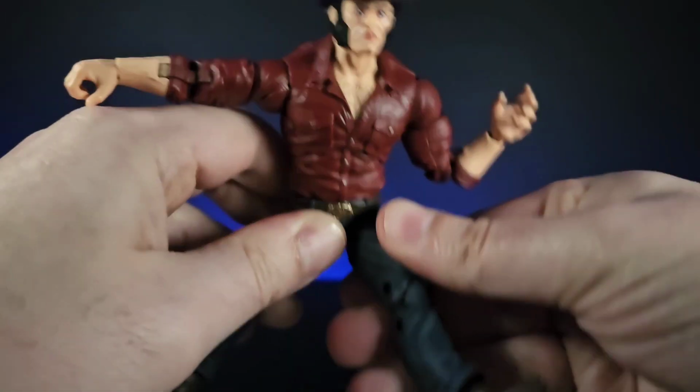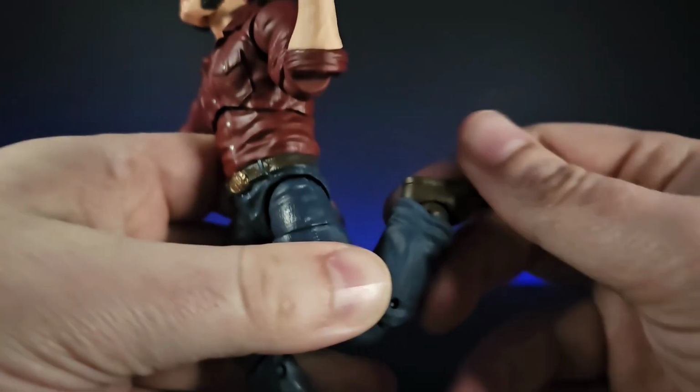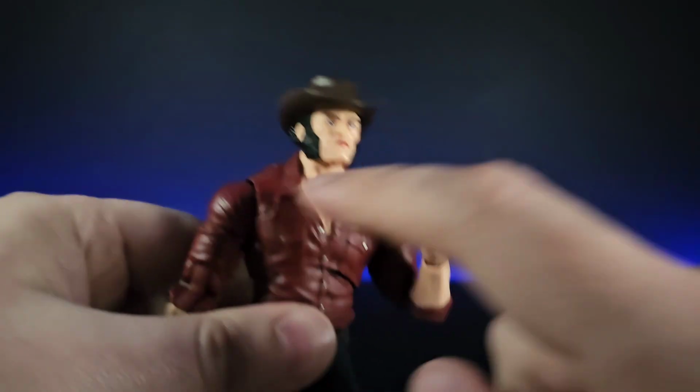Leg-wise, come up this way. Forward, back, upper thigh rotation there. And we've got a double knee as well with the little peg showing here, if you're into that thing. And then you've got a rocker and a pivot at the ankle. So all in all, not too bad articulation. I just kind of wish that he had that kind of claw mark, because you can pull those claws right around as he's ripping in with a nice butterfly joint.